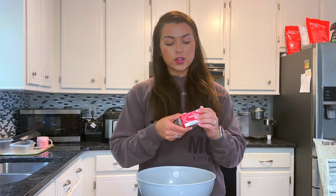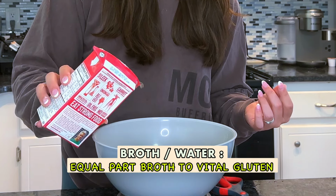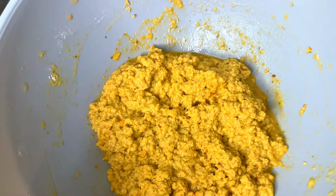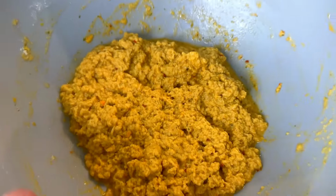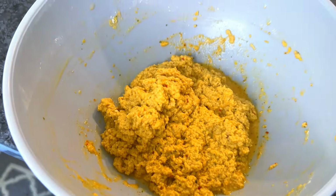Now I'm just going to add my veggie broth. A general rule is to do equal parts liquid and equal parts vital wheat gluten. If you use a spoon, it's not gonna turn out right. So just go ahead and get comfortable with using your hands. So this is what the dough should look like. It should kind of look like bread before you bake it. You should be able to tell that it's pretty dense, and that's how you know you have the right ratio.